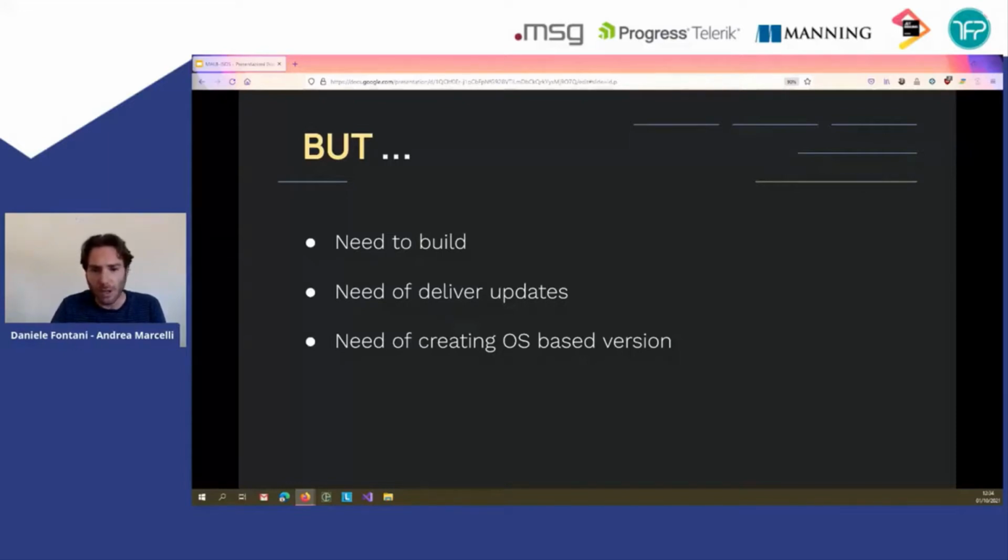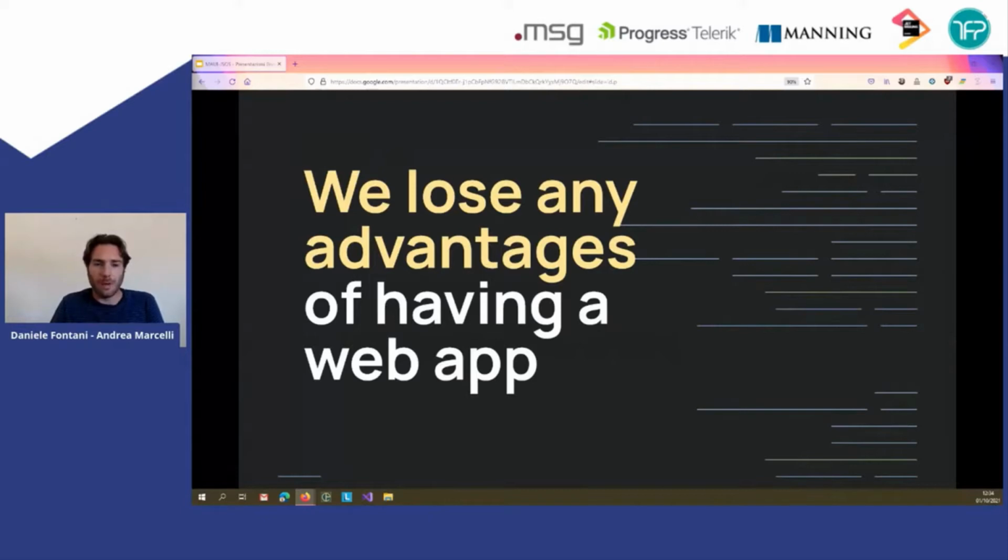So from my point of view, doing that is useful for a web developer because it's comfortable to work with the same tool, but we lose most of the advantages of having a web app.